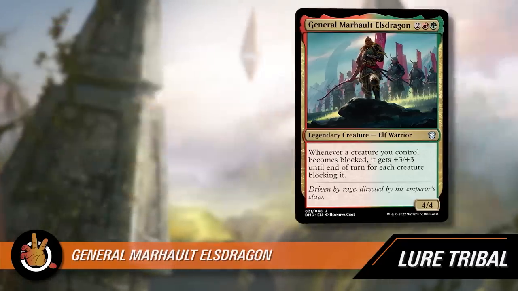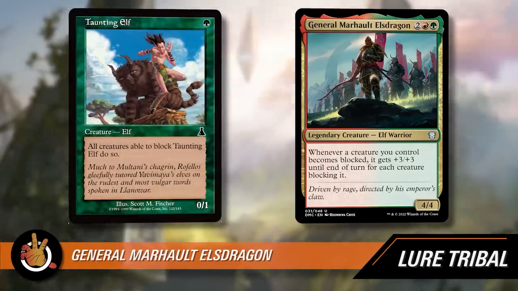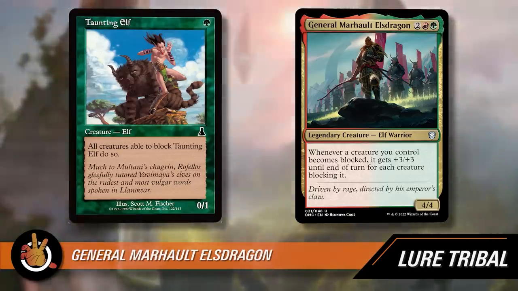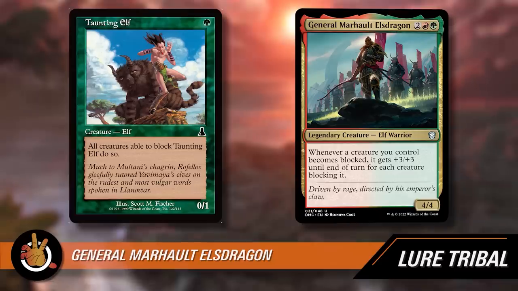There's lures stapled to creatures too. So creatures that just come with the abilities, like Taunting Elf, are going to be really good in this deck. It's green for a 0-1. All creatures able to block Taunting Elf do so. This is the biggest Taunting Elf of all time. So it's a green for a 0-1. It gets blocked by two creatures. Taunting Elf becomes a 6-7. Think of how brutal this is if you just get this out as the first creature.